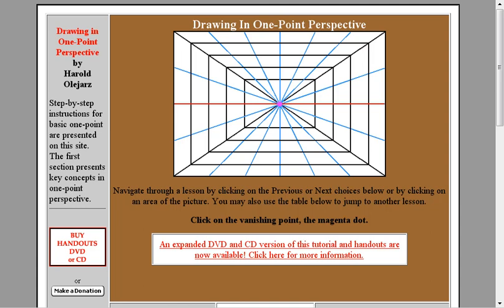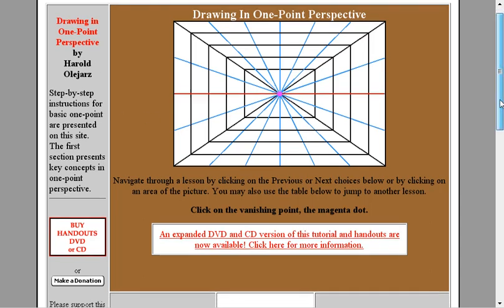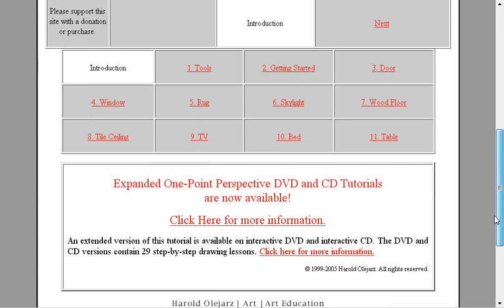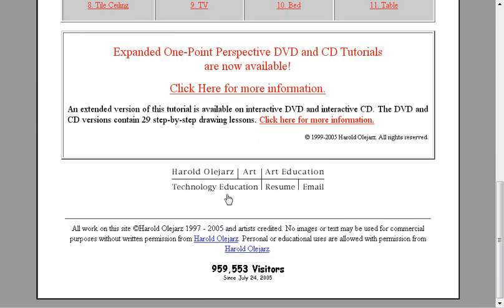Hey everybody, this is Big Al over here at Paler. There's a really neat lesson here that's copyrighted by Harold Olahars. He has it fully copyrighted. Let me slide down to do him the honor he deserves. Here he is, and here are the conditions of use of the copyright. And this is on his web page.